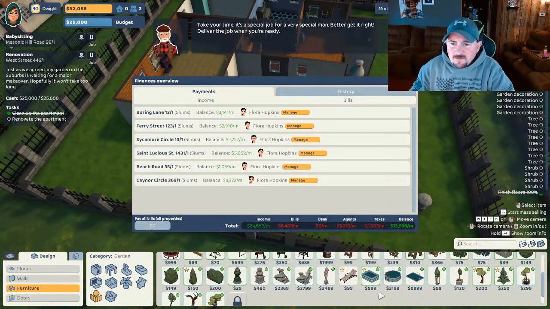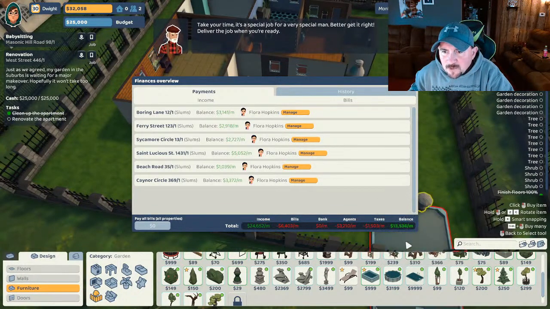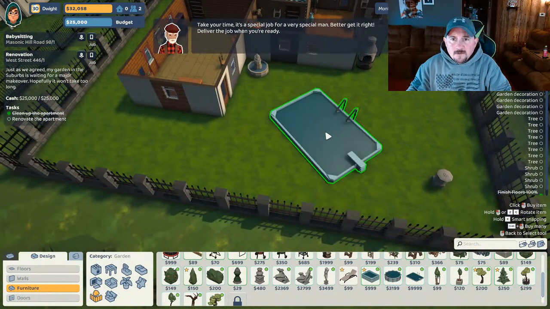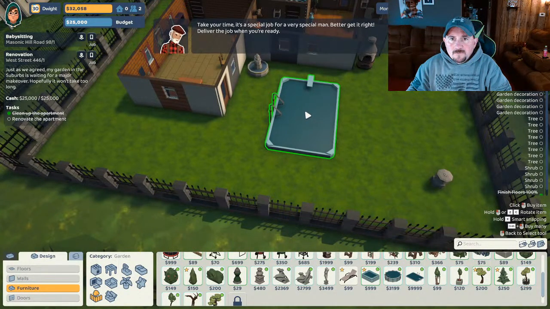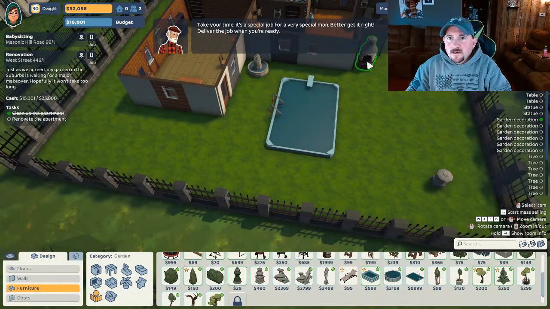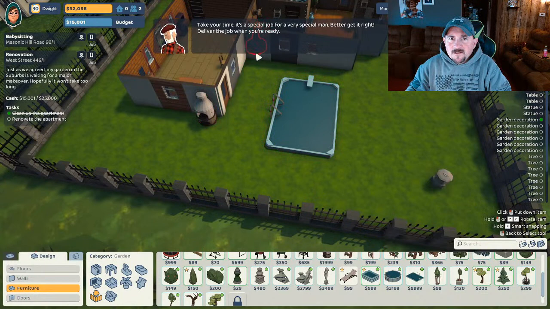Okay, we have a budget of $25,000. I feel like we need to put in the in-ground pool. I feel like that's how it just has to be. Put that right there. Okay, so we got the pool taken care of. The grill, I guess that's, is that what this is? We'll put that here. This little fountain can stay.